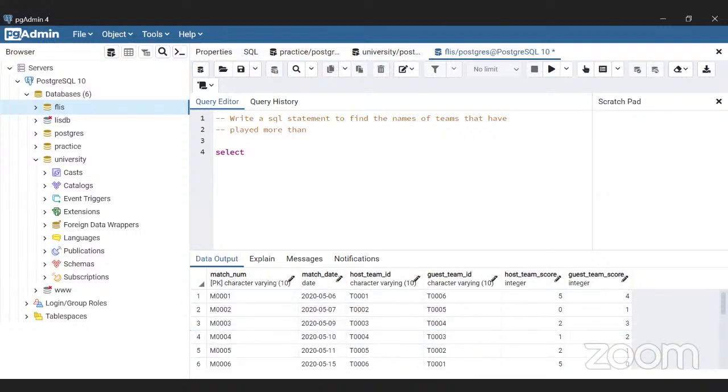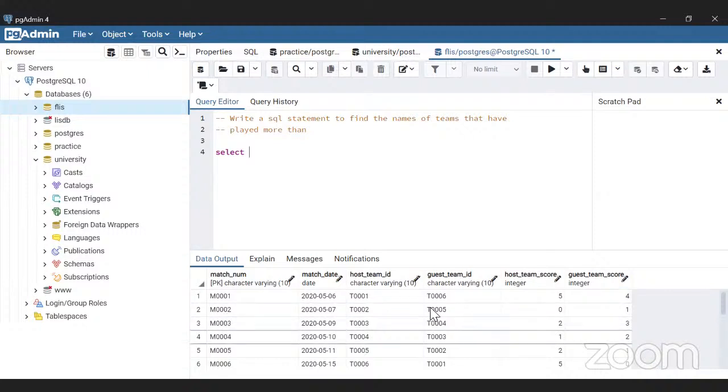First, you have to find the group by operation on this particular host ID and the group by operation on this one, right? So find the count of that, by grouping it, and find the number of matches. You got the number of matches, right? Yes, sir. Then I'll compare it by making it greater than 3, and apply the filter using the having clause, where the count is greater than 3.